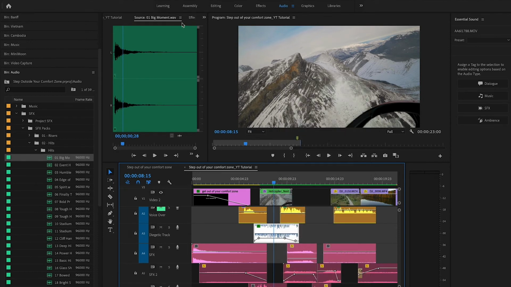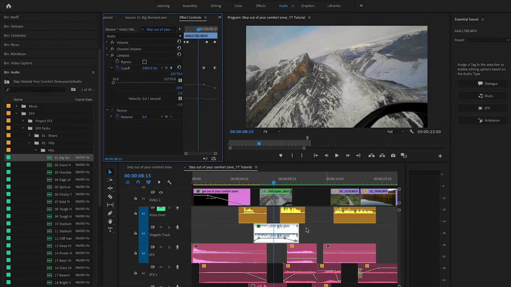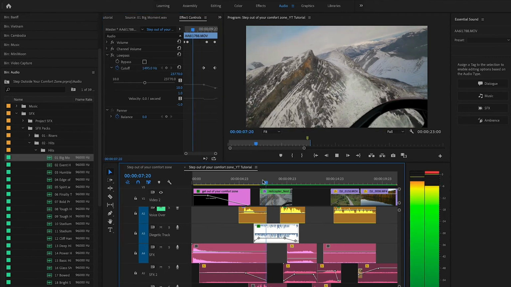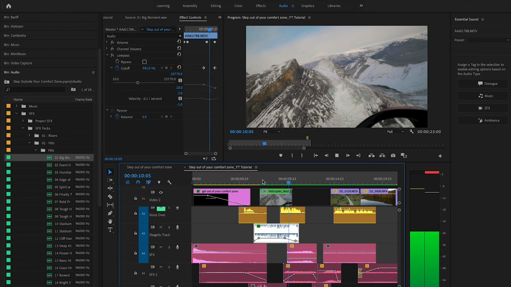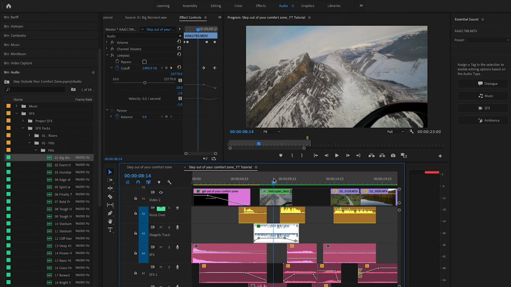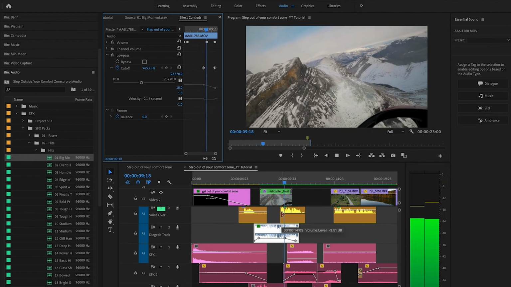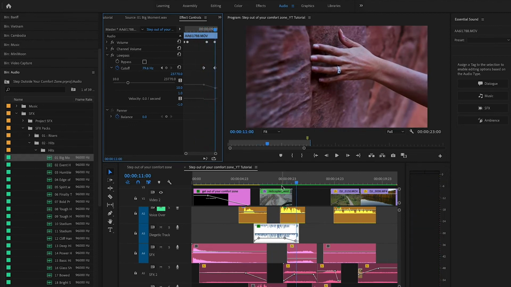and we're going to go into the effects panel here. We can break this down in future videos, but just really quickly, if you turn this filter off, it's called a low pass filter. This is what the clip actually sounds like. It's obvious that it's a helicopter. It sounds like a helicopter, but the tone of the sound does not sound muffled the way that I wanted it to. So I applied a low pass filter, with the effect back on and some of the tweaks made. That's what I came up with, and I was really happy with that.